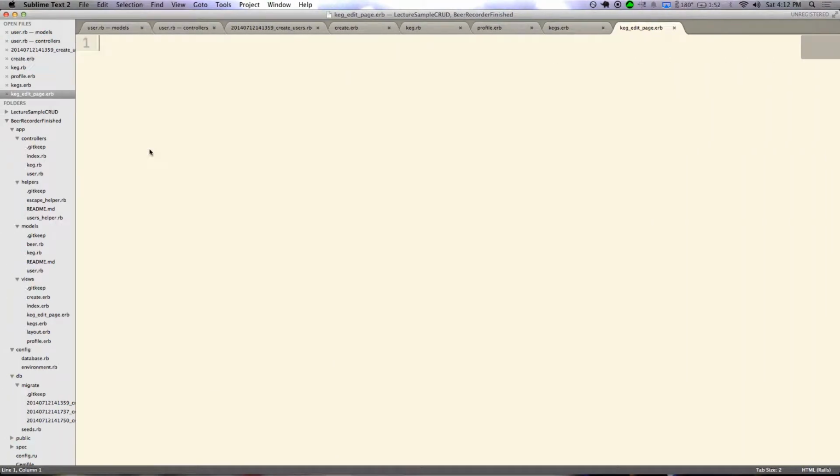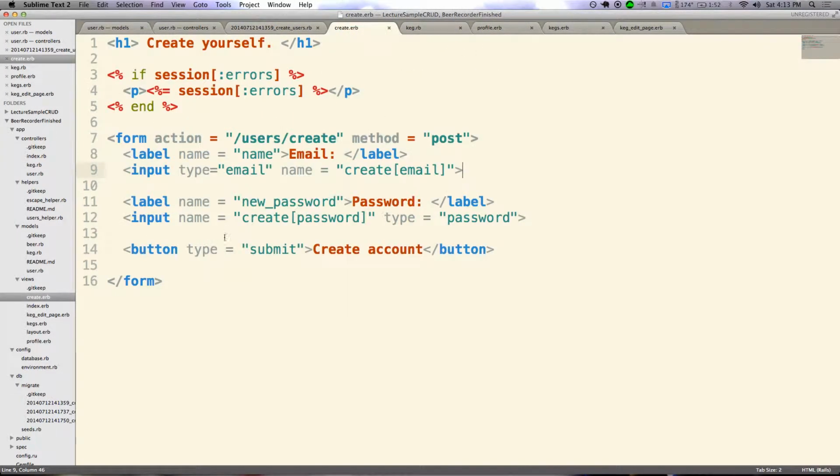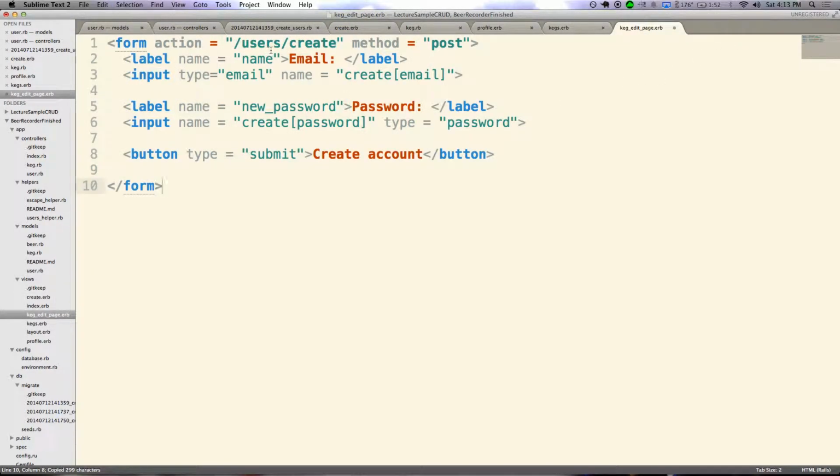So when we go to the keg edit page, what do we want to see? Because we're only going to be able to change the brand of the keg, right? So what are we going to want to show the user to make it obvious that they can change the name of the brand of their keg? Yeah, exactly. So do you guys know about placeholder text? Cool. And once again, having to look at stuff. One day, I will actually remember how to make a form.